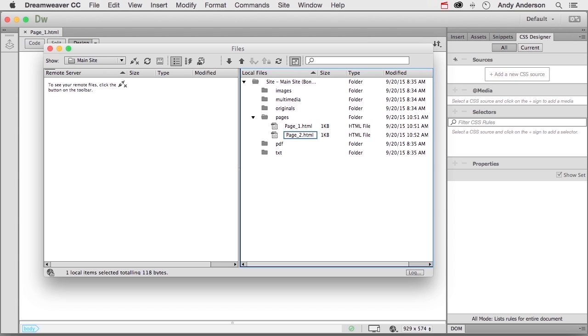So let's carry this a little bit further. We've been working for a while. We've been making links, and the links are going to Pages and then the name of the file, Page 1 or Page 2. We decide we want to rename one, or you decide you want to move it. Doesn't matter. If I move one of those files into another folder, after I've created links, the manager is going to say, do you want me to change the links? And of course I want to do that.